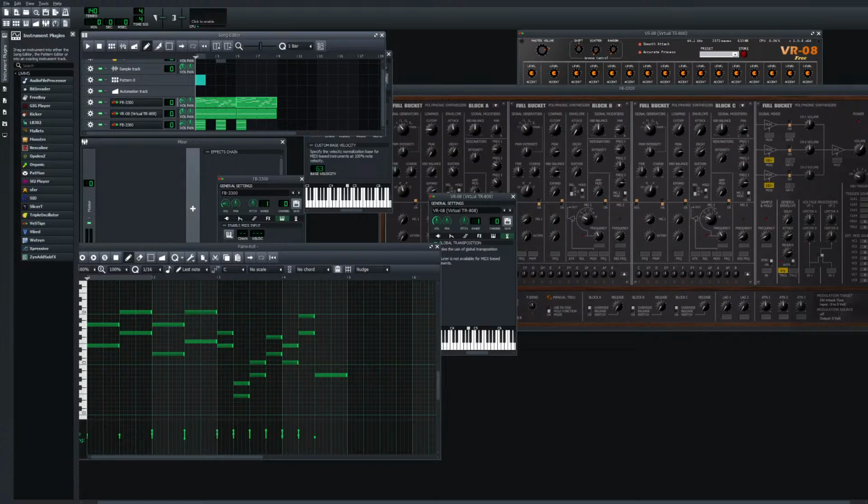Sounds better. I don't know about that transition though. These notes I'm not too sure about. The blue ones.